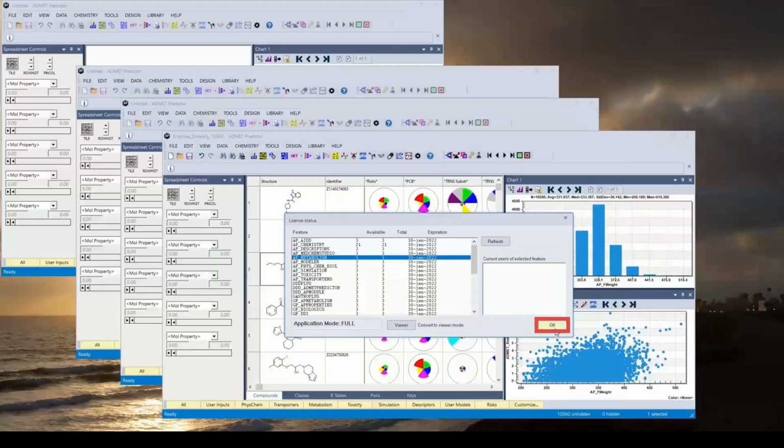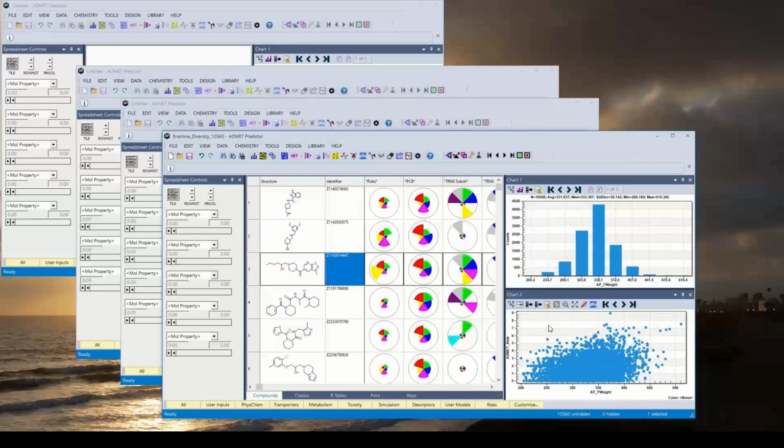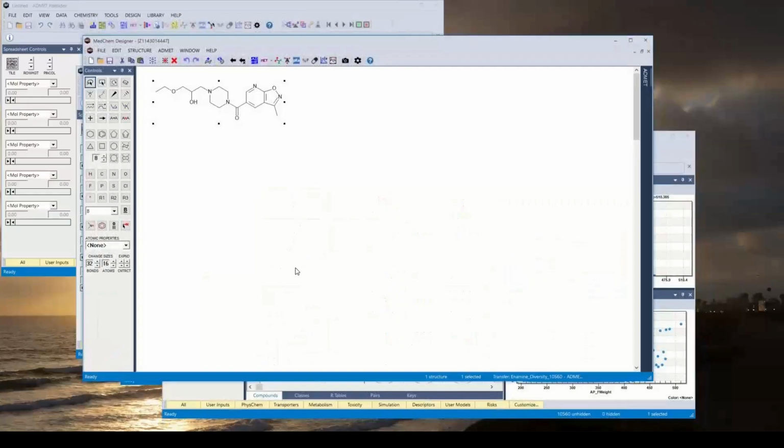Okay. Now, the second way that you can trigger the prediction of metabolites is through the MedChem Designer interface, and that is done by just double-clicking on this compound to open a MedChem Designer window. Now, what I like to do is to bring the compound in the center of the window, and that gives us a little bit more real estate to work with.